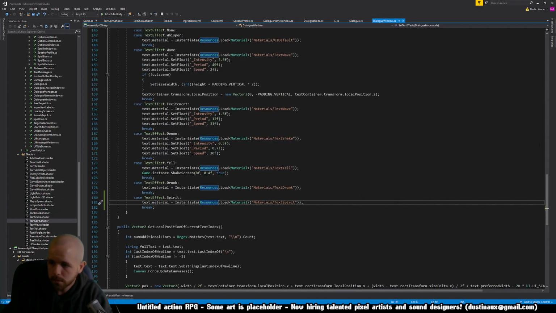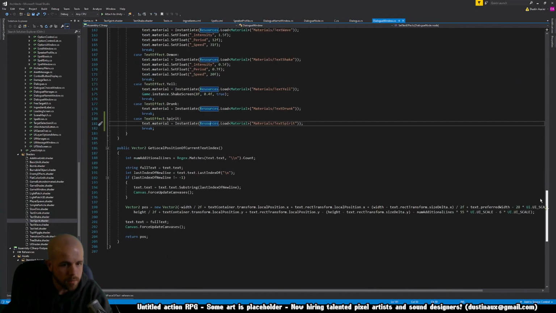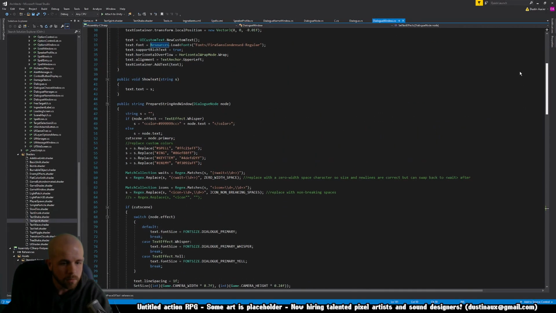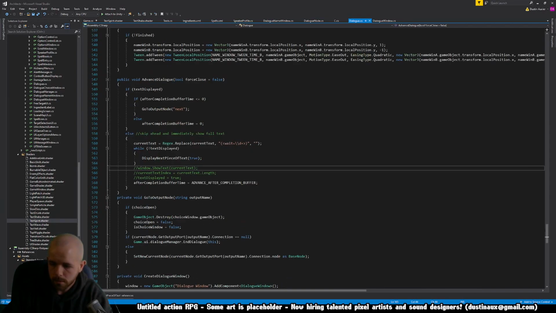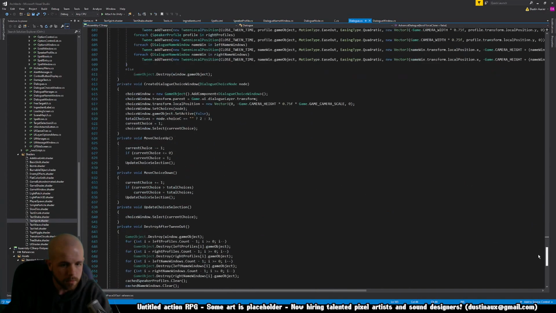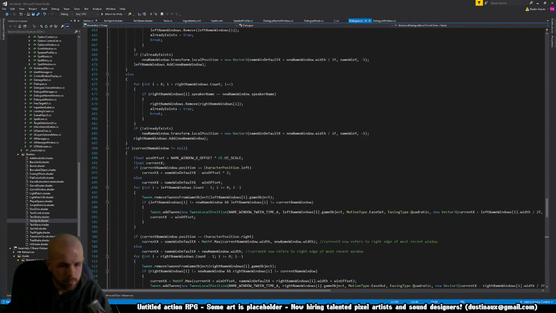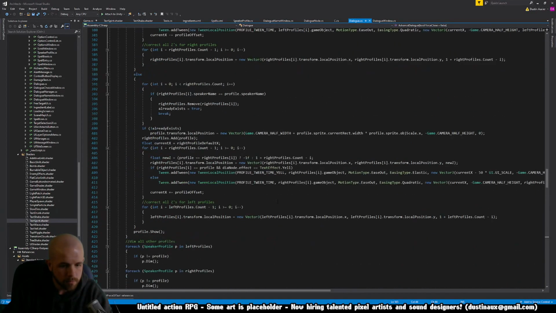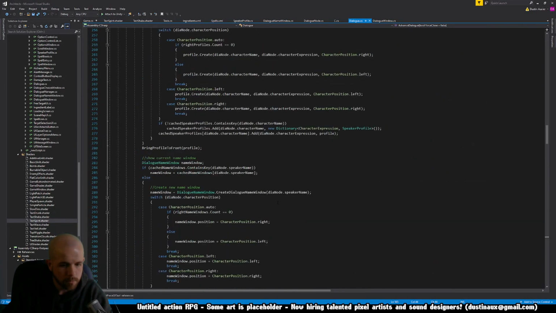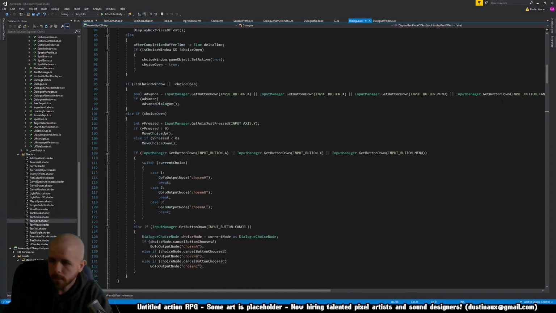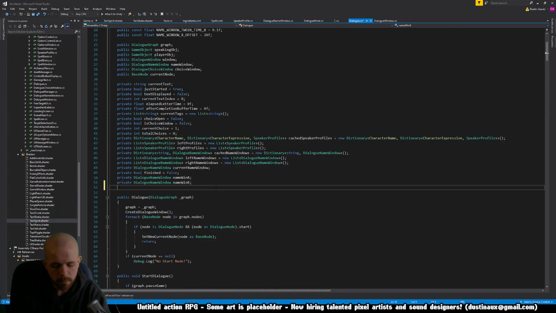Dialogue window. Let's see, where are the icons displayed? Alright, right there. Let's add a list to store those. Private list of sprites.